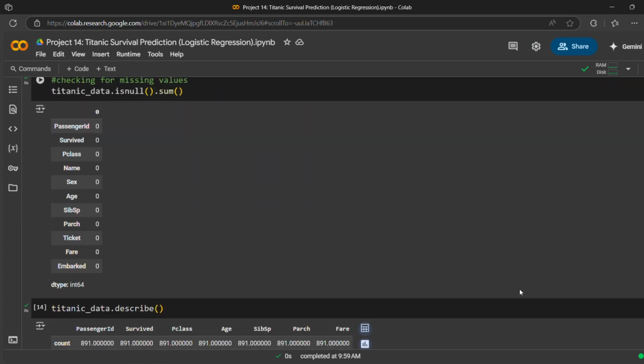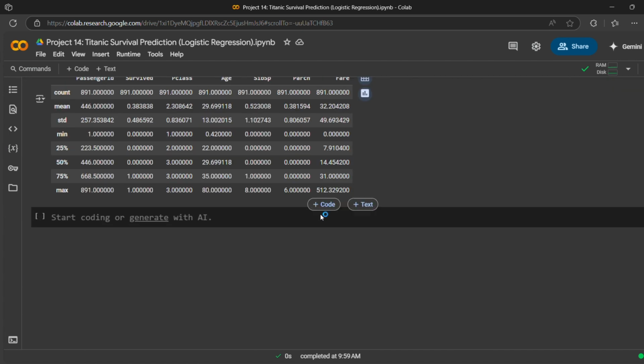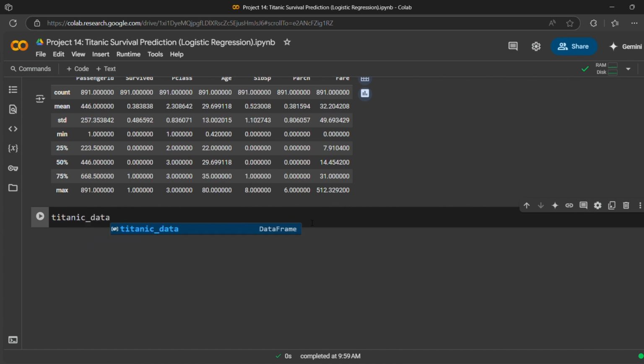So first I need to know the distribution of the class of survived. Okay, so what we can do, we can see how many of the persons survived and how many of them did not survive. Just to note that. Okay, so Titanic data.